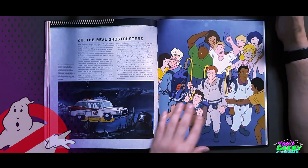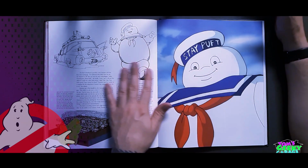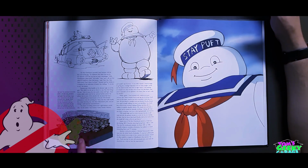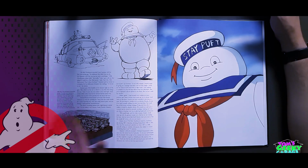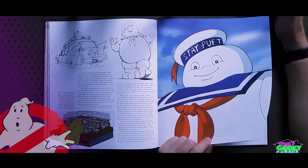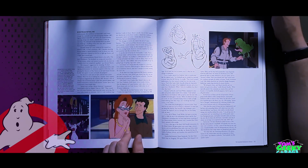We have some cool concept art here, or some actual shots of the cartoon, showing some designs of how the Ecto-1 will look, how Stay Puft looks, how Slimer got super rich, apparently. I actually don't know what episode it's from, my bad. It's been a long time. We got Stay Puft in the cartoon here, which was more of a friendly character in the cartoon. We got Janine Melnitz, looking very good.